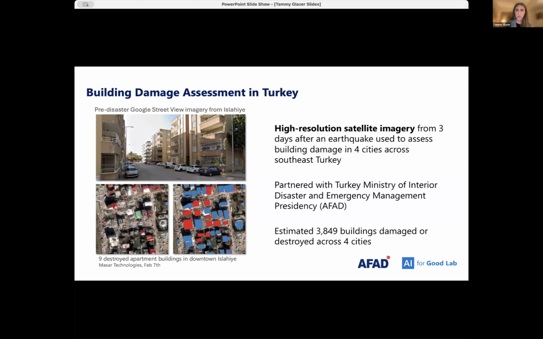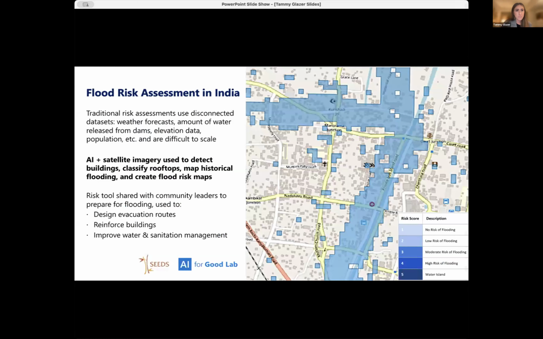When we do these workflows, what's really happening is we get the imagery. We actually have people on our team who look at it before and after, outlining what looks like damaged areas. Then if we do that for, let's say, even just 100 samples, you can take that and train a model on it and run it over a larger area to detect other damaged buildings. We do this in a really short amount of time to try to get a sense of how many buildings have been damaged, and we partner with governments to share that kind of data.